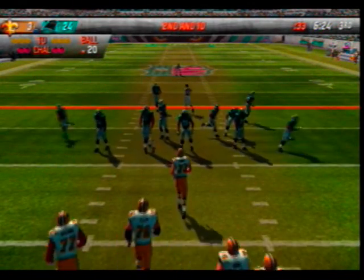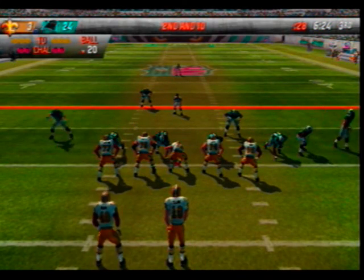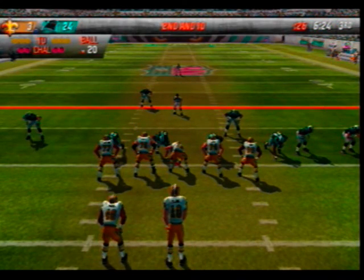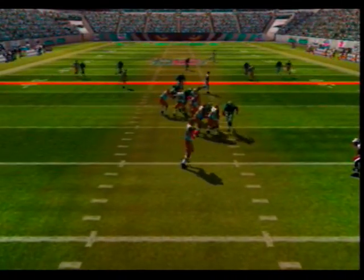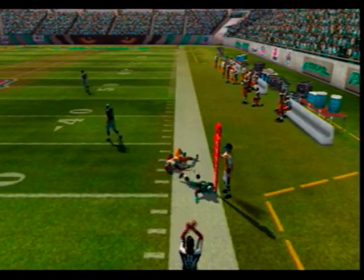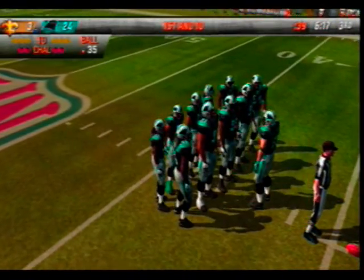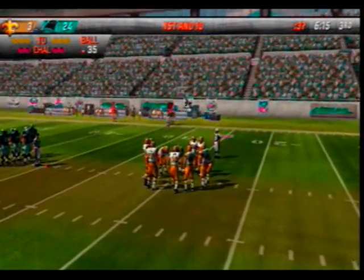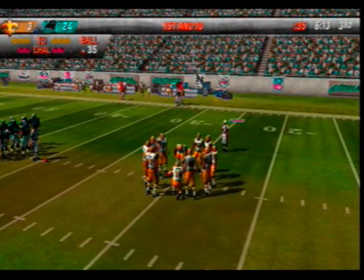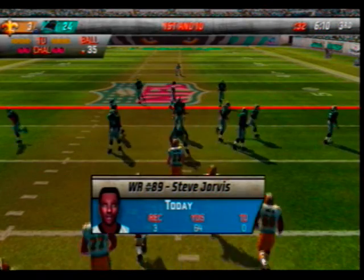Second and 10. Ball on the 20-yard line. Out of the gun. No, stop that motor. With the throw, he finds his man, and he's forced out of bounds at the 35-yard line. And so a risky call to send the corner backfires, and they give up a first down. Some quarterbacks love blitzing the corner because they know that there's one less cover man out there, and they have a lot better shot at hitting someone in stride.